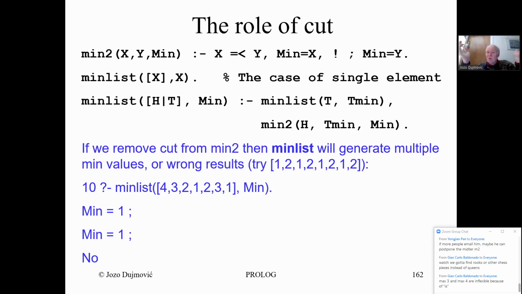And this is exactly what you want. When you find the minimum, it's done. That's the minimum. There are no other minimums. Okay. You can have, of course, another program that tells you how many times this one occurs in this list. That's another story. But if you have just this minimum, that's what you have to do.